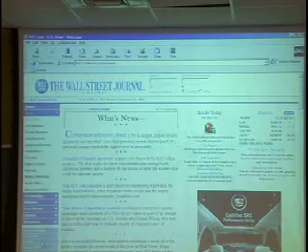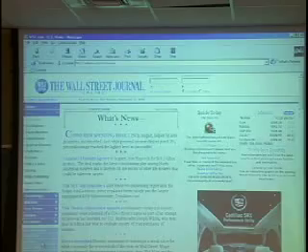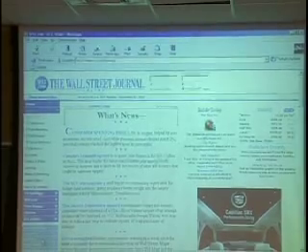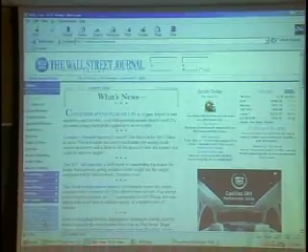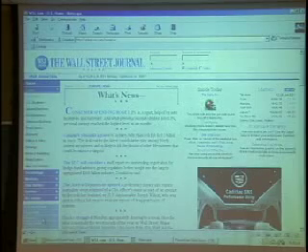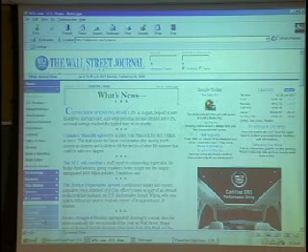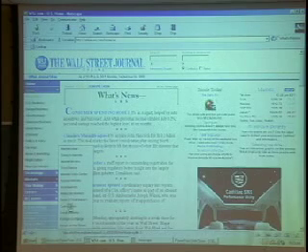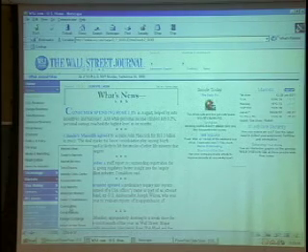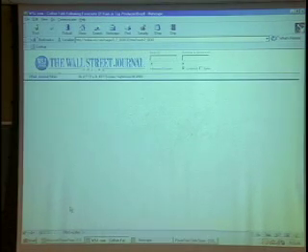Let me give you an example. So I'm going to the Wall Street Journal page here. On Friday, I suggested that you consider signing up for the Wall Street Journal. Not only do you get the print edition for this quarter, but also the electronic edition. And you can find that link on the website. The nice thing about the electronic edition, they have very good price information. So I'm going to the commodities section here.